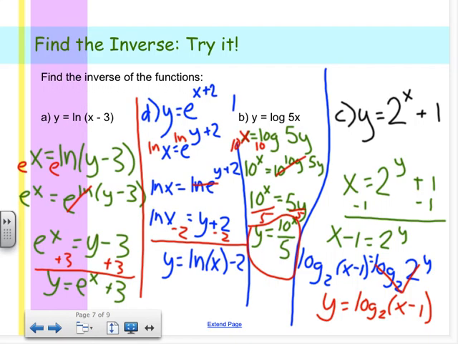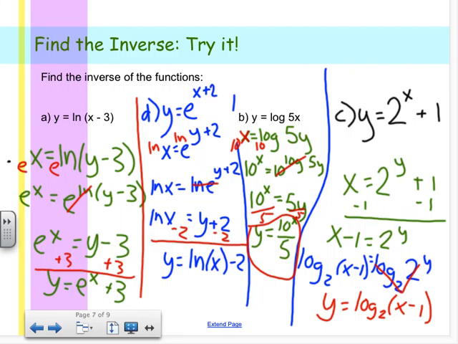So if I take a look at what I got here, I know it's kind of messy with all the work, but try to navigate through it for these few questions. In part A, even if you pause it, look at it a little bit slower. Switch x and y. I have a logarithmic function with base e, so I'm going to make an exponential with base e. So I go through, and that's what I did here. The e and the ln cancel, and then I would add the 3 to get the y by itself.